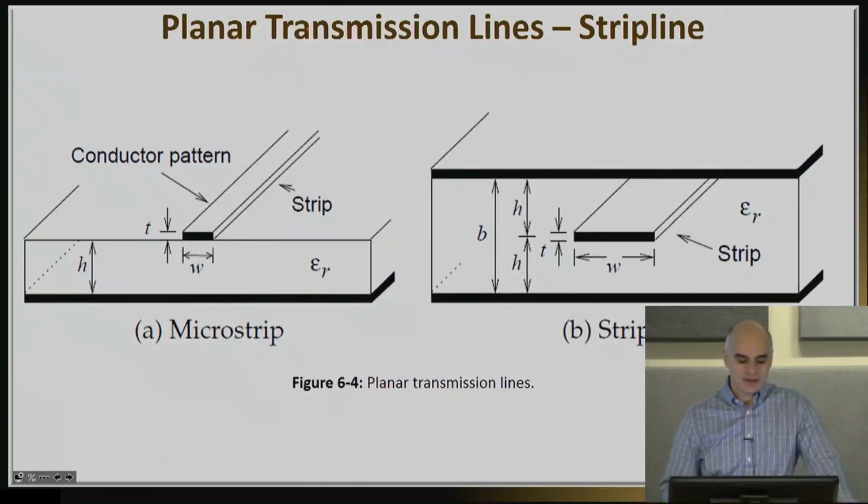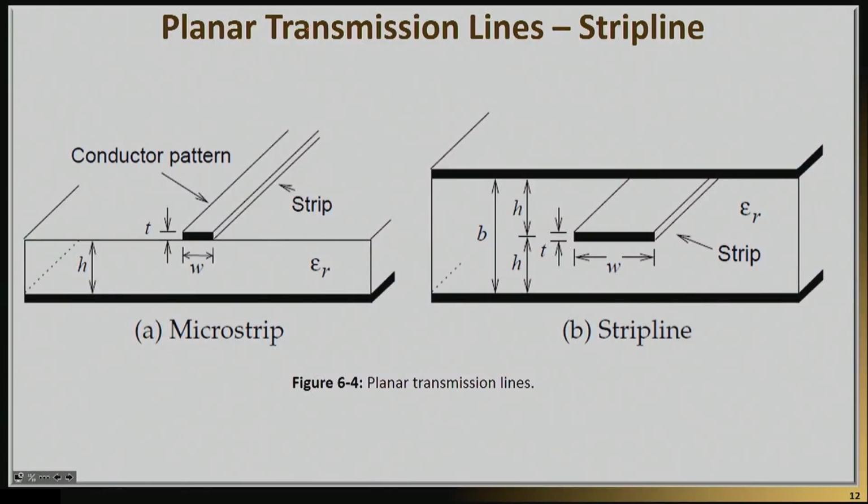Now, in this next section, I would like you to look at another transmission line which is fairly popular called the stripline. A stripline is basically almost the same as the microstrip, except that we essentially fill the other half space that before was unfilled with the same type of dielectric. So now epsilon r is everywhere. It surrounds the stripline. The stripline is basically in between two grounds.